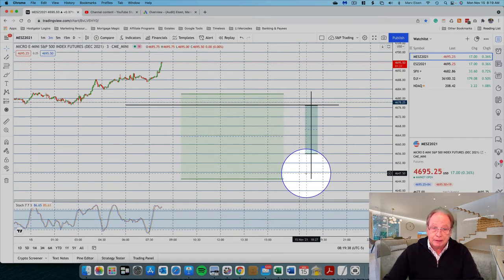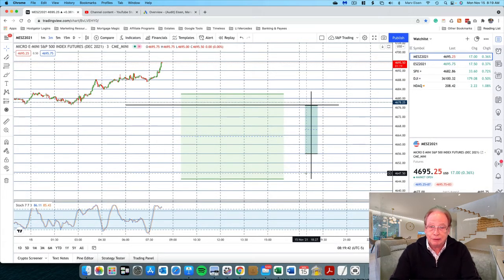This is not a fortune-telling scheme where you know where prices are going to go. Nobody knows where prices are going to go, but it's a good starting point to see numbers of where the market is coming from. Anyway, so that's my recommendation on how to set up your chart.